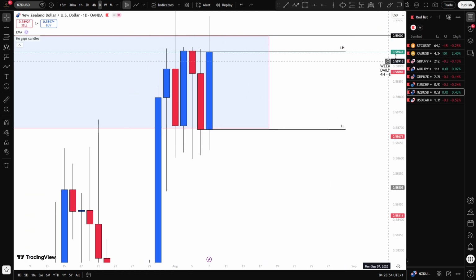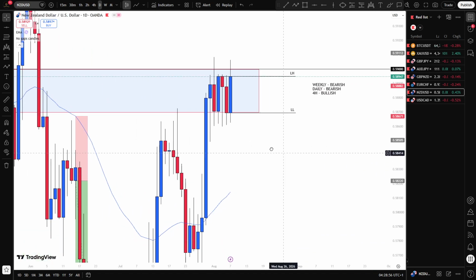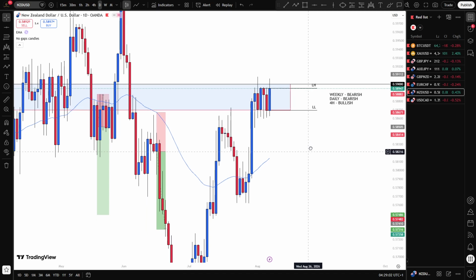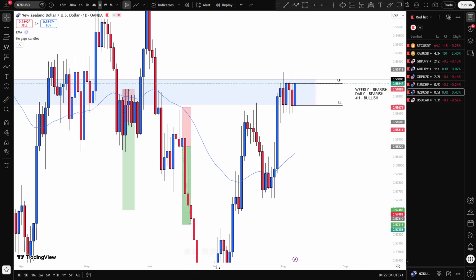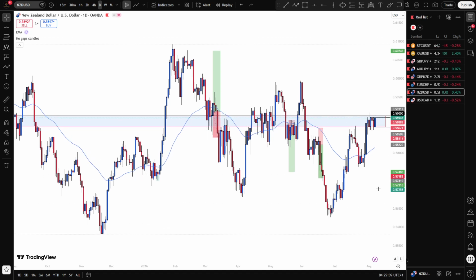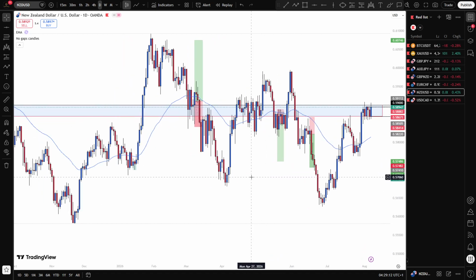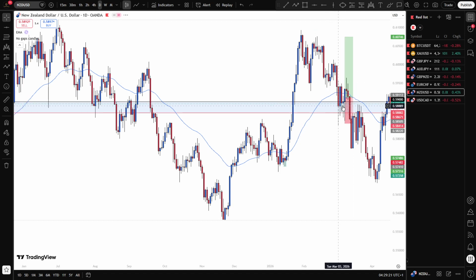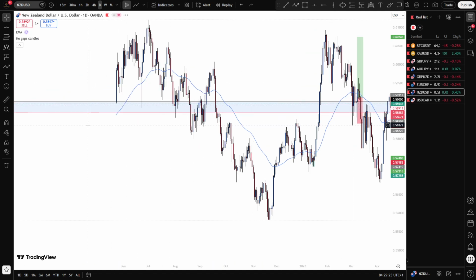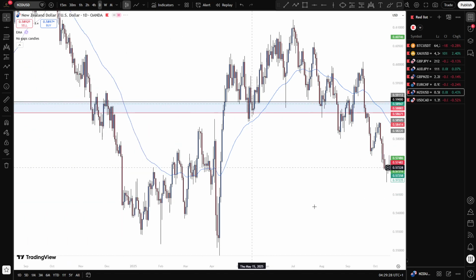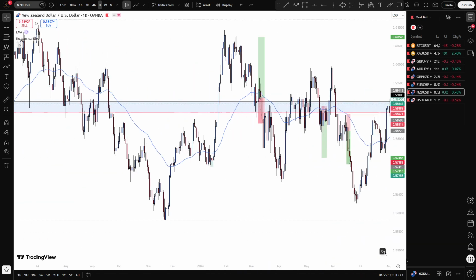So right now we are bearish on the daily time frame, which is a good thing. But if you look to the left hand side, you see that whenever price approaches this zone, it normally has multiple candle rejections before the move. This one happened here, took a loss over there. This is two, this is three, also took a loss over here. This is another one, before we have the move.